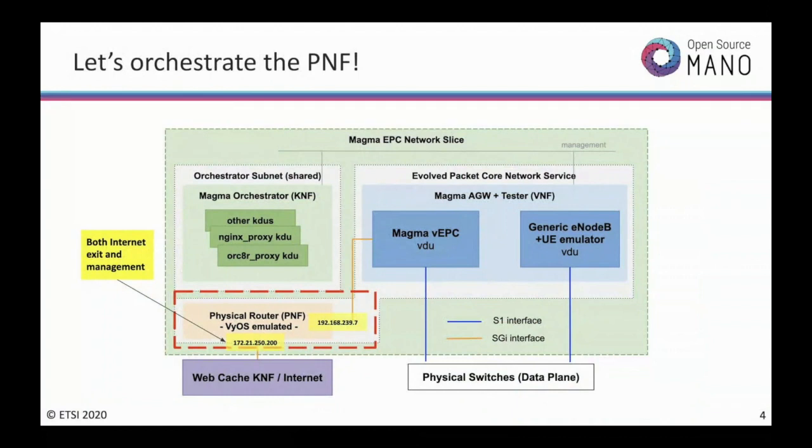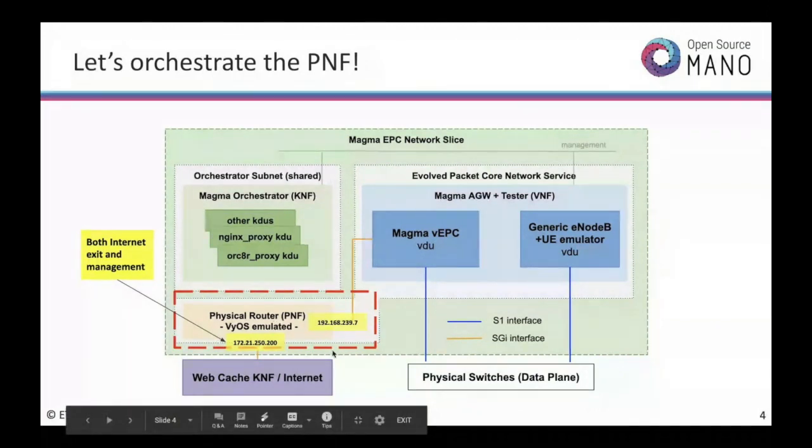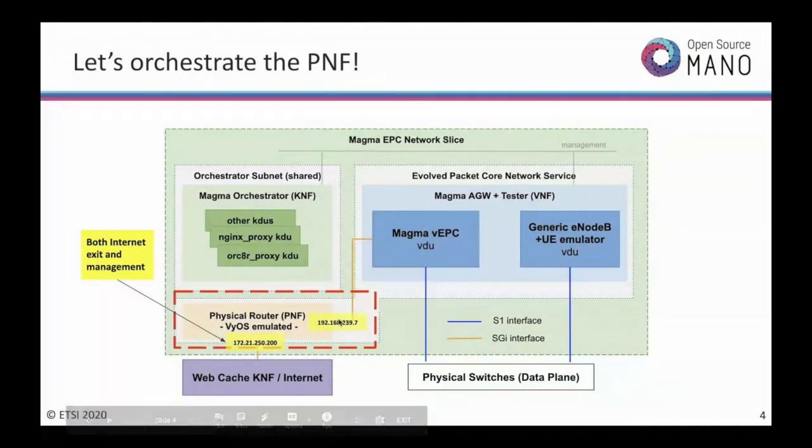Okay, so in our example, we are now covering the PNF part. There is a router in this system already existing there. You cannot see it in your tenants because it's not a virtual instance. I mean, it may be, but it's anyway for you. It's a router that is located outside your domain, and it has some fixed IP addressing.